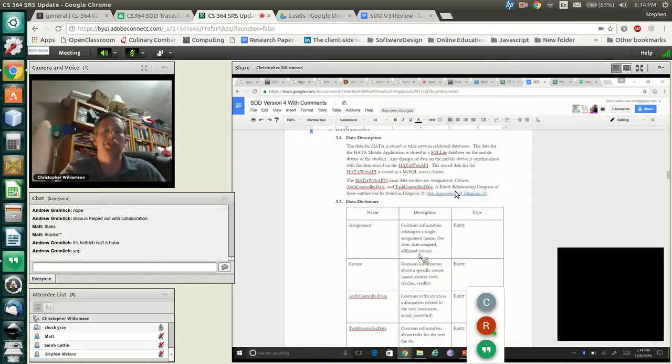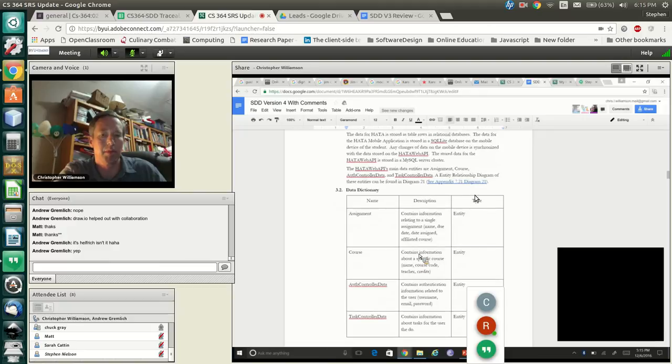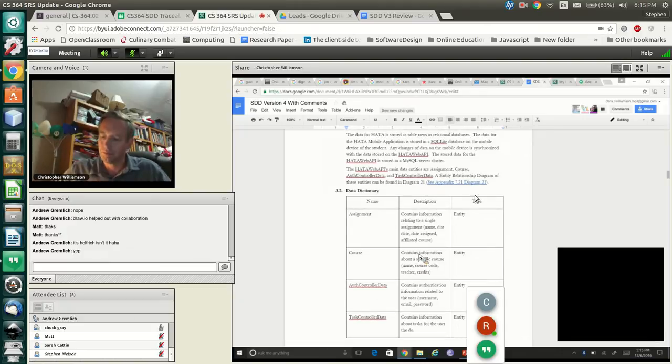Okay. They did do an ERD. So each of these is a separate table. You have 4 separate tables. Yeah, I have. There's an ERD diagram that I have made with that, and I assume that the ERD diagram was linked to the diagram section. It's right there just above 3.2 data dictionary. There's appendix 7.21 diagram 21. You can see that there's a simple ERD diagram there.